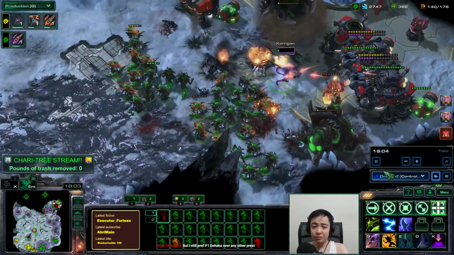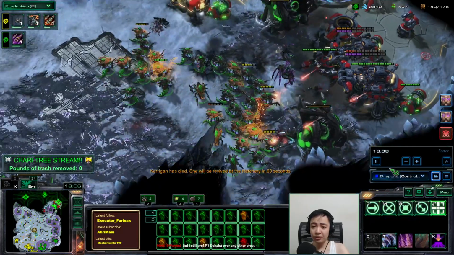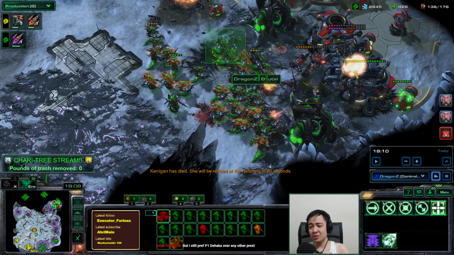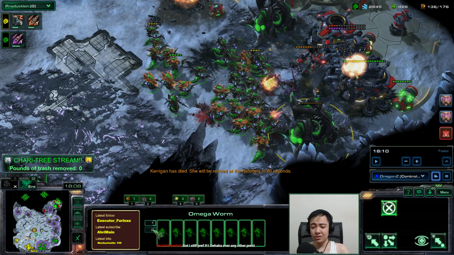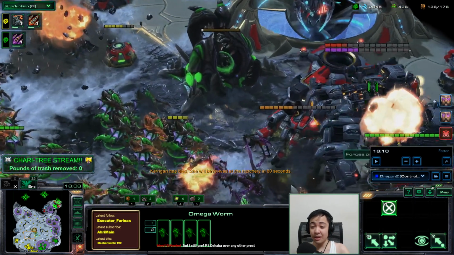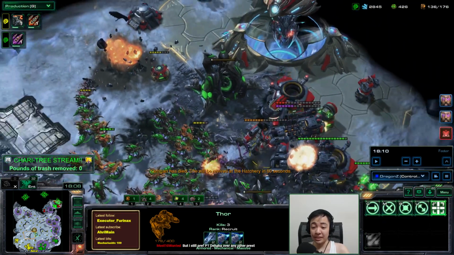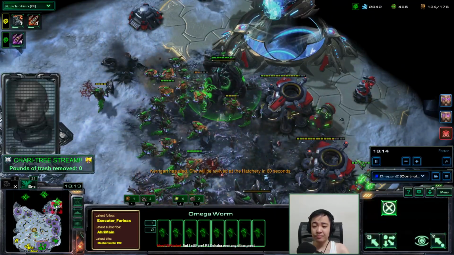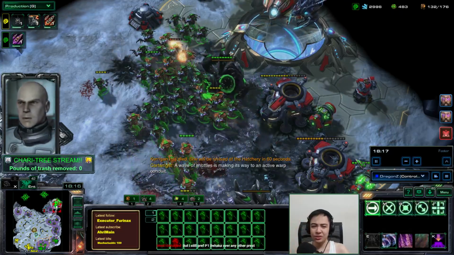Okay, unload now, unload. Don't wait. Oh, you lost Kerrigan. Yeah, you should have unloaded. You should have unloaded these units just to help the fight, just so Kerrigan wouldn't die. Imagine if you unloaded them in time. This Valkyrie would be dead. This Thor would be dead. Kerrigan would be alive. That's a bad engage. Yeah, slow unload.